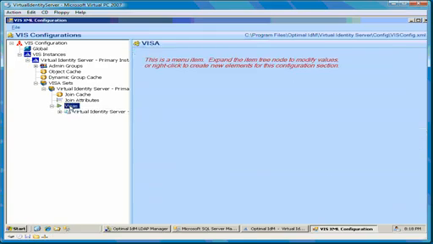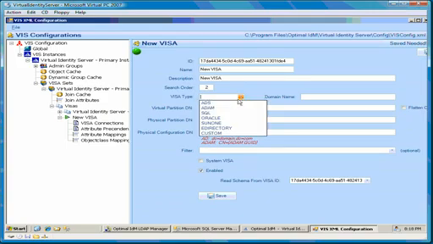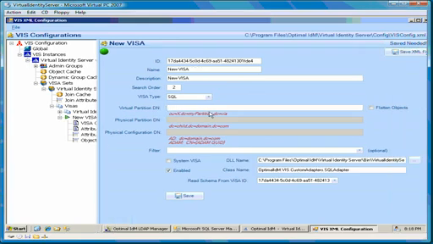So we're going to create a new adapter here, which is a new virtual identity server adapter connection. We're going to create this to SQL Server. I'm going to put the search order as 2 because the first one is to Active Directory. Then I'm going to tell it to search SQL Server next. Notice all these adapters out of the box. I'm going to choose SQL, which is the Microsoft SQL Server Adapter. Notice it did pre-fill some information. We'll come back to that.